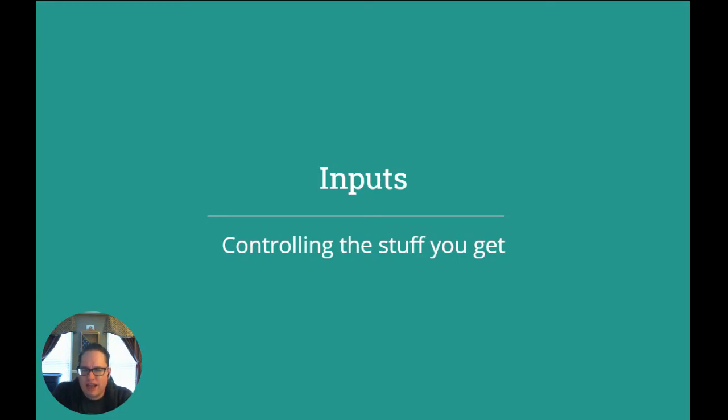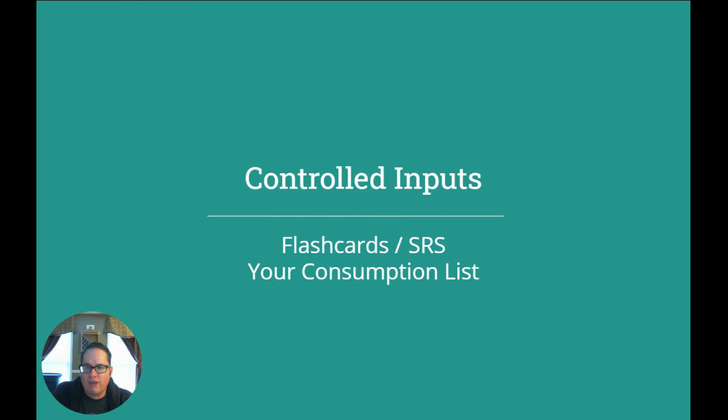And the way I see it, there are three kinds of inputs that come into you: controlled inputs, variable inputs, and uncontrolled inputs. Controlled inputs are things you have 100% control over. No one else is ever putting things in these systems. Those two we've already talked about: your flashcards, or spaced repetition system. You're building that list how you want, so you have to deal with the consequences of how much stuff you put in there.